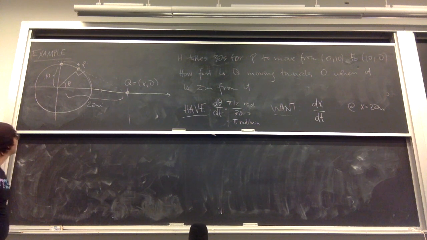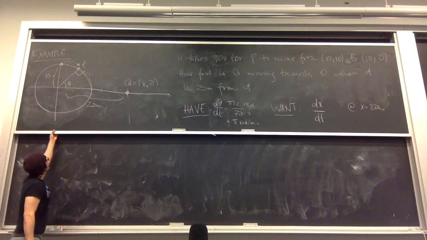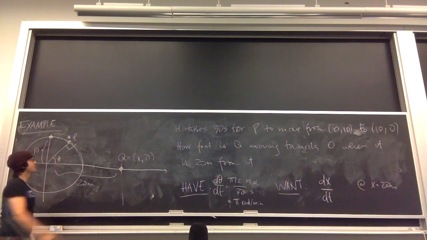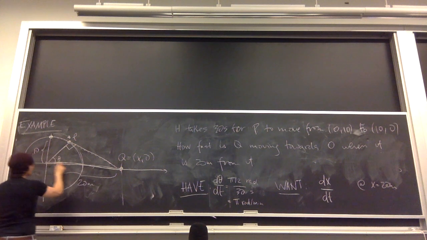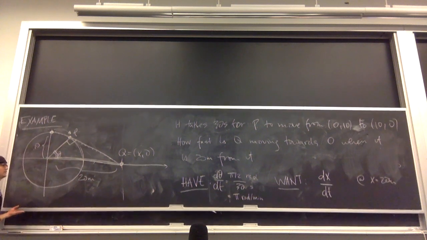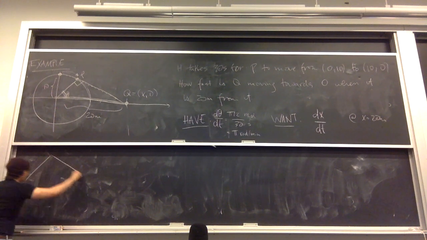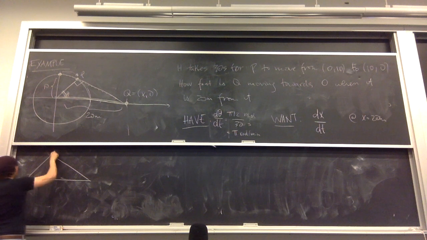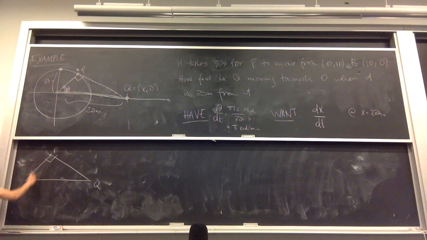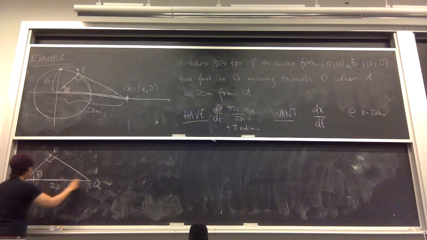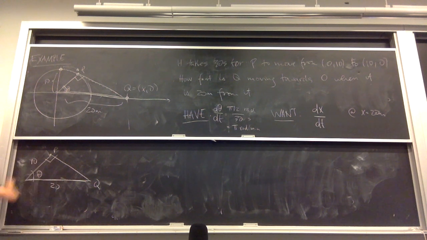What is the relationship between x and theta? This always comes down to triangles, more or less. So we have this triangle. What is the relationship between this side and this angle? That triangle is getting a little messy, so I'll redraw it. This is the angle inscribed there, this is P, this is Q, and this is a right angle. I know theta, and I know this is 20 down here. We know that this is 10. So what trig relationship relates this side with the rest of the triangle?